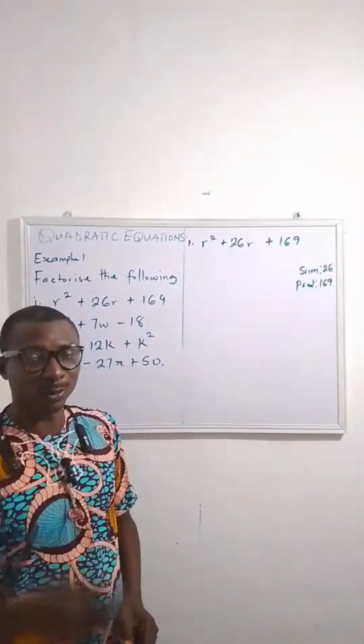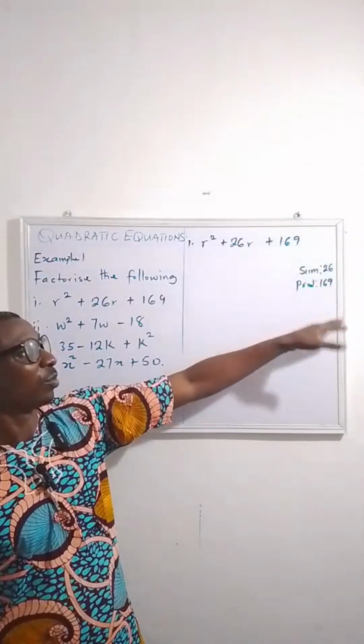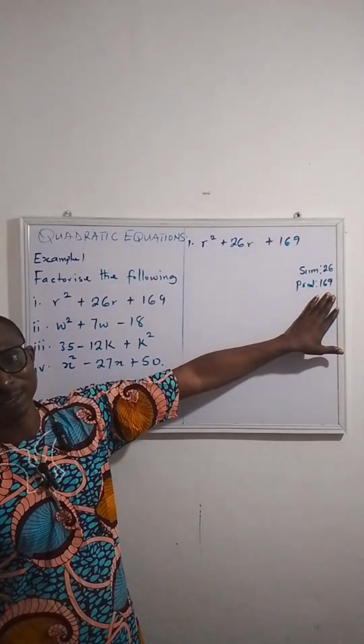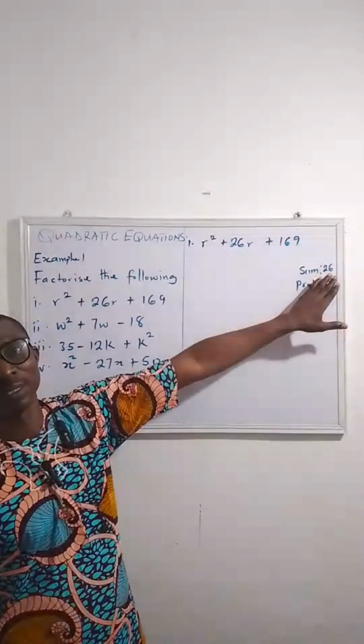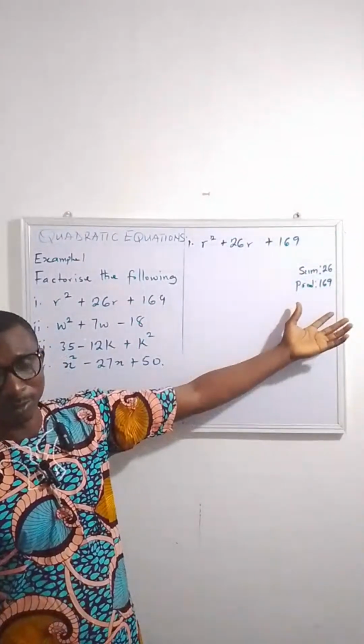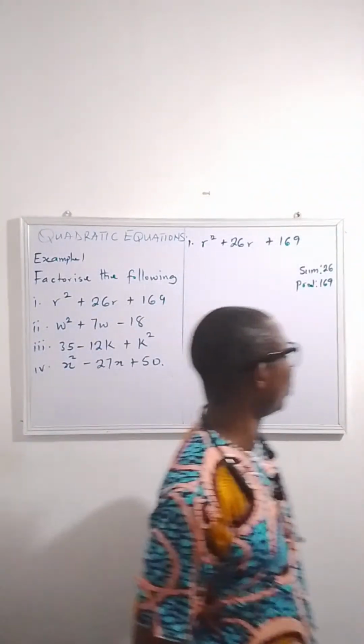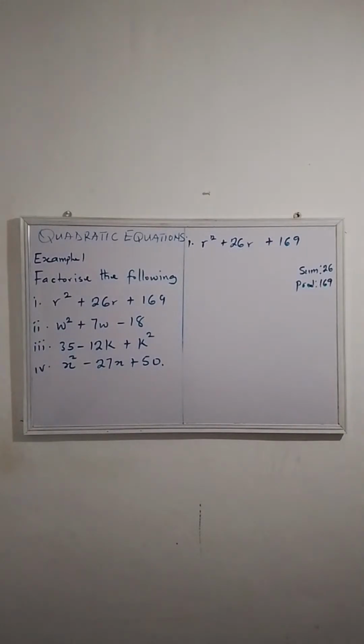So I want you to drop it in the comment section. If you can tell me the two numbers that when you multiply together, you have 168, and when you add together, you have 26. It's pretty simple. This one is very simple, so I think every one of you should be able to do that. So what are the two numbers that are going to produce a product of 168 and the sum of 26? Okay, so I need you to drop your answer. So what is the answer to my question?